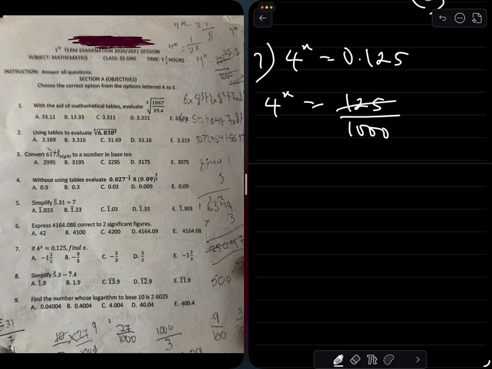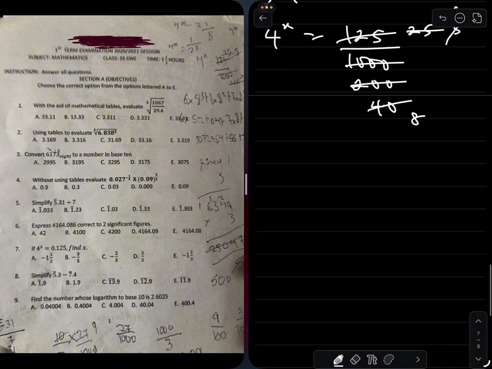Do you understand? That's 125 by 1,000. So what do? 5 here 25. Look at that. What is wrong? Are you tired? Now let's go. 5 here 25. 5 in 10 is 2. 5 in 0 is 0. 5 in 25, 5. Beautiful. 5 in 200, 5 in 20, 4. 5 in 0 is 0. 5 here 1. 5 here 8. Beautiful. So that means 4 raised to power x equals what?